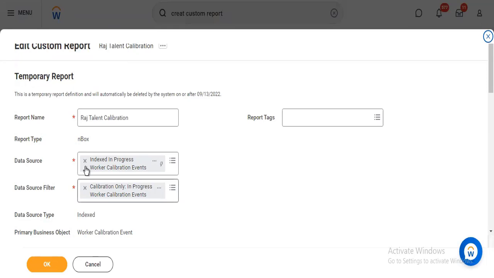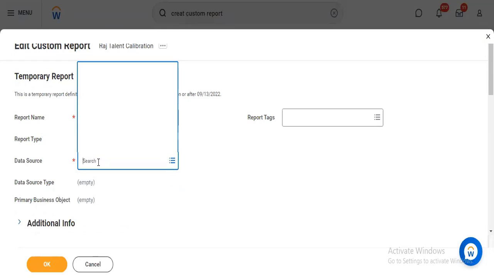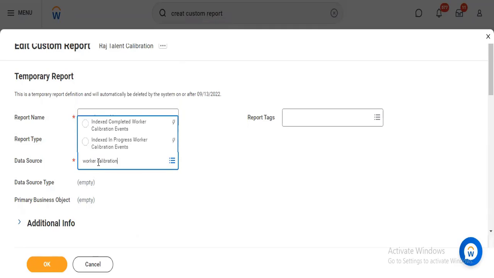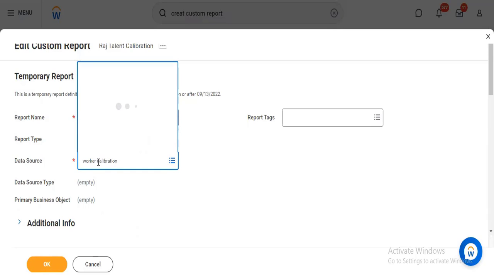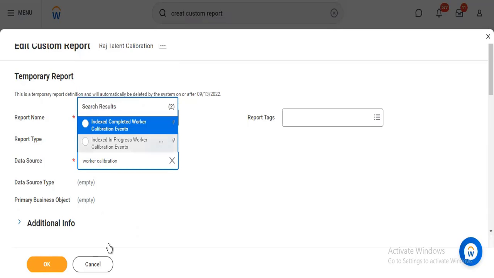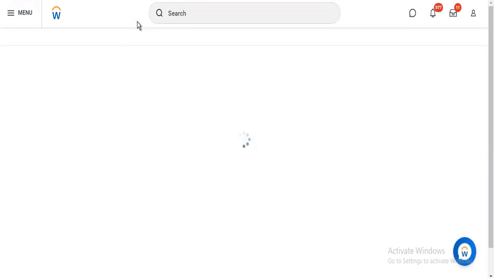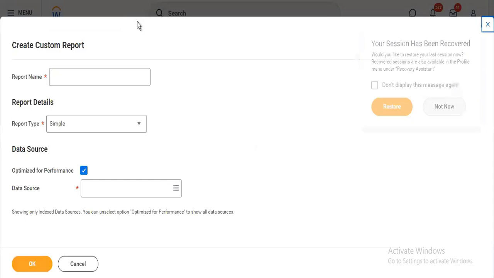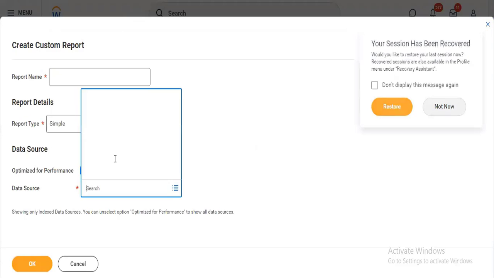So for example, if you want to run the calibration for those for whom the calibration event is already completed, in that scenario, you will use that data source.